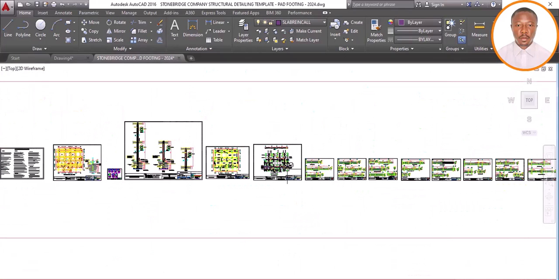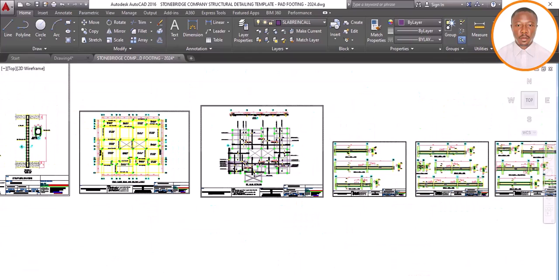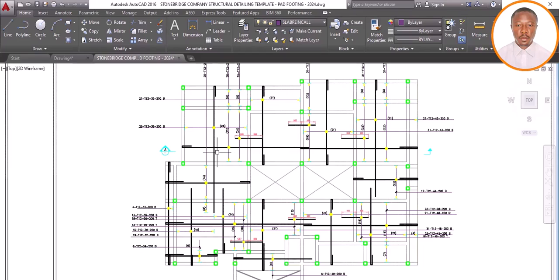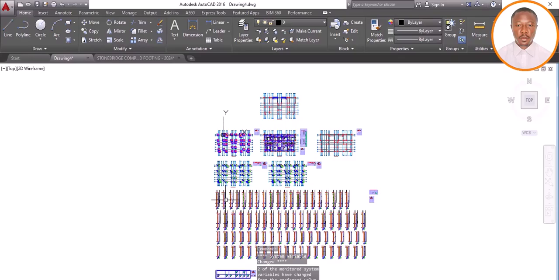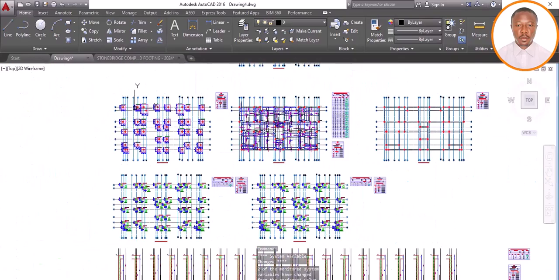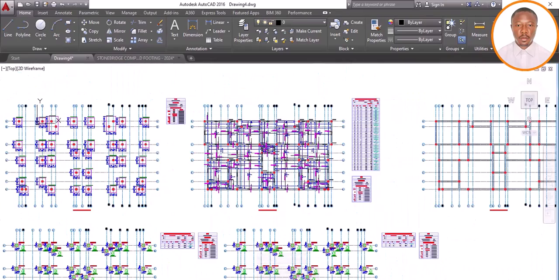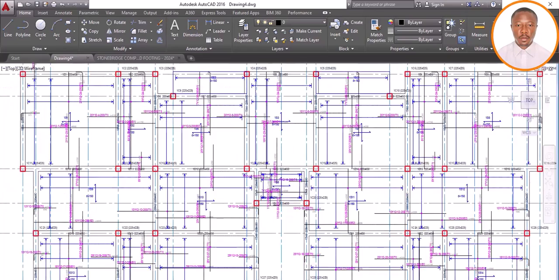And when we now come to our lesson for today, you can see this software is guiding us on how to detail our slab. And you know, slab is very important when it comes to detailing. So you can now imagine, compare this. Even you that is watching, that is listening to me, if you are given this and also given something of this nature, I bet you will choose the one from Stonebridge, isn't it? You can't present this one because even this one will irritate you at sight, isn't it?